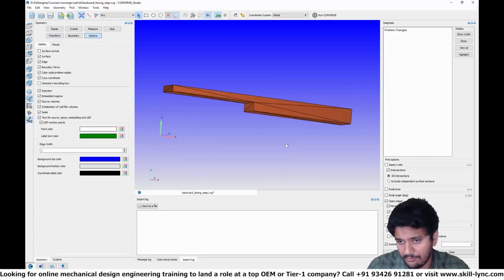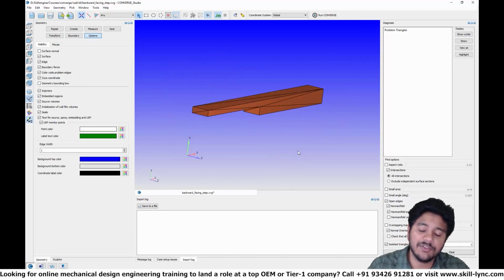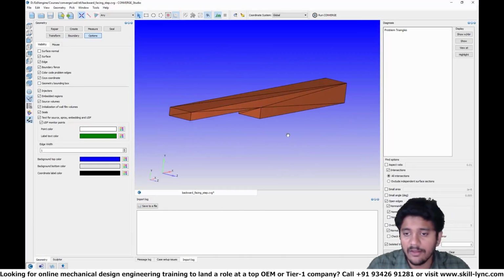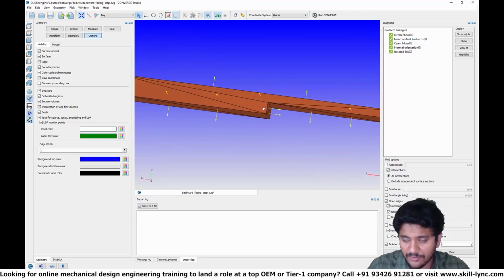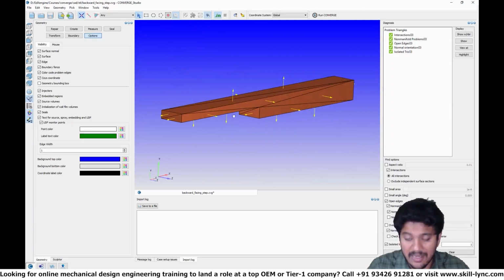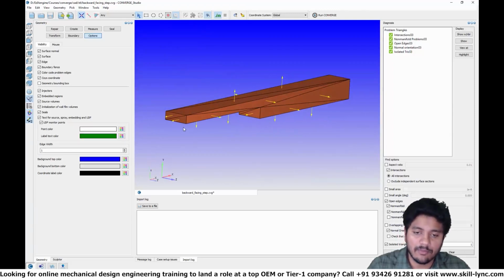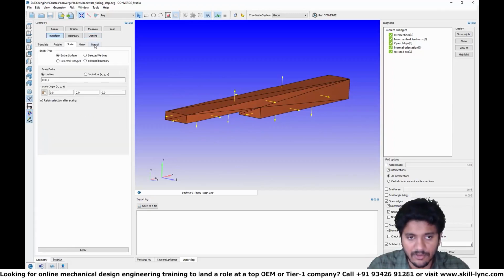All right, so this is my geometry. What is the first thing we need to do? We need to make sure that the geometry looks okay. So first we run the diagnosis, obviously no errors. Next I check the normals. Here you can see that the surface normals are all pointing outside. This is bad. We want the normals to be pointing inside because we're trying to simulate the flow inside the geometry. So I'm going to quickly transform the normals.